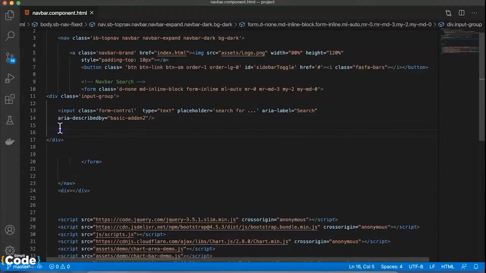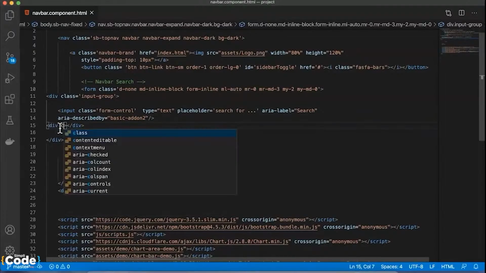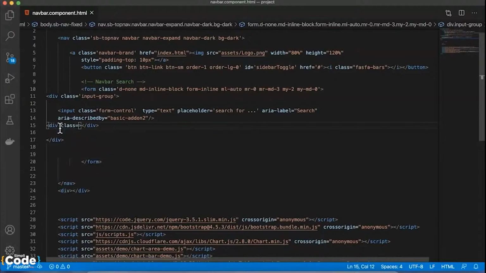After this, what next? We would like to use another div tag, and here we say class equal to. Inside this class, we may offer a few more details, like I can say input-group-append.